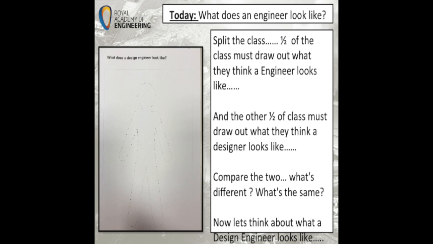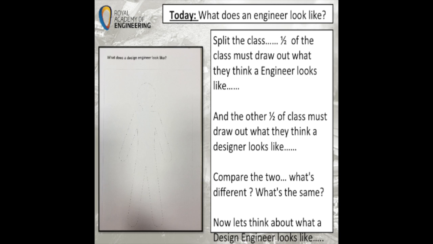And also, the other half, who are designing the designer, you also need to think about what you think they would be like. What would their characteristics be like if they're always designing and out there creating new things? You've got 5 minutes now to do this task. So your teacher should be pausing the video now.